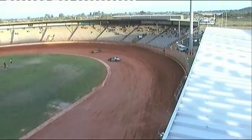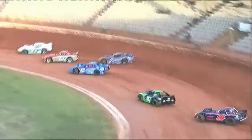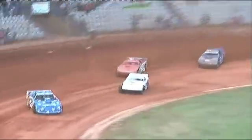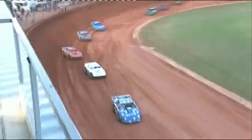The big blocker Matt Smith thundering around Baypark Speedway. 17:01. A new, no, 16:0. I got a little excited there because I was looking at the Saloon lap record, but 17:01 is still quick. I was just about to say new lap record, but it wasn't quite the case. It would have been for a Saloon car, but these things got about 300 or 400 more horsepower. Matt Smith now starting to get away from Donovan.